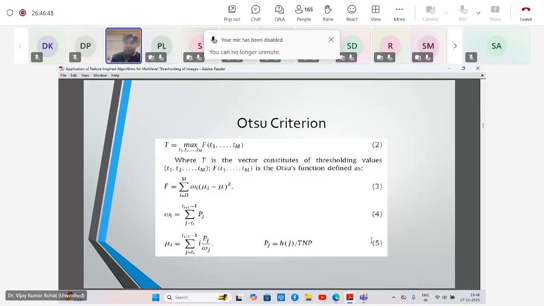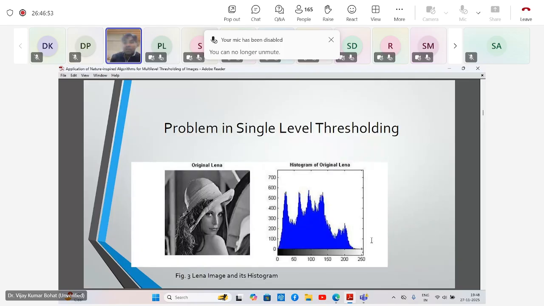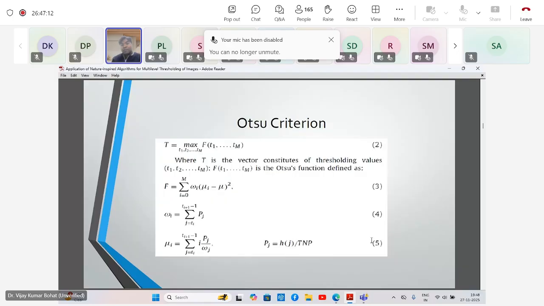How do we decide which threshold is good, or where to put the threshold, in this kind of histogram? Images are of diverse natures, so the histogram can be of any type. It's basically the intensity levels varying from 0 to 255 or 1 to 256, depending upon the settings we have done. For finding the quality of thresholds, a very popular criterion is the Otsu criterion, proposed by the scientist Nobuyuki Otsu, and it's very popular in the literature for multi-level thresholding of images.